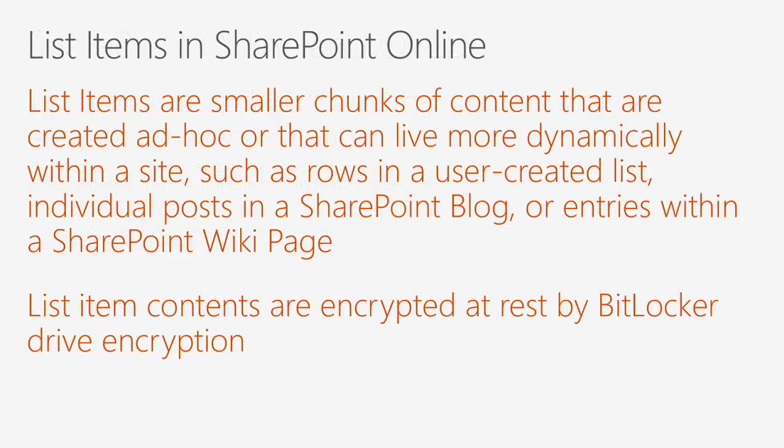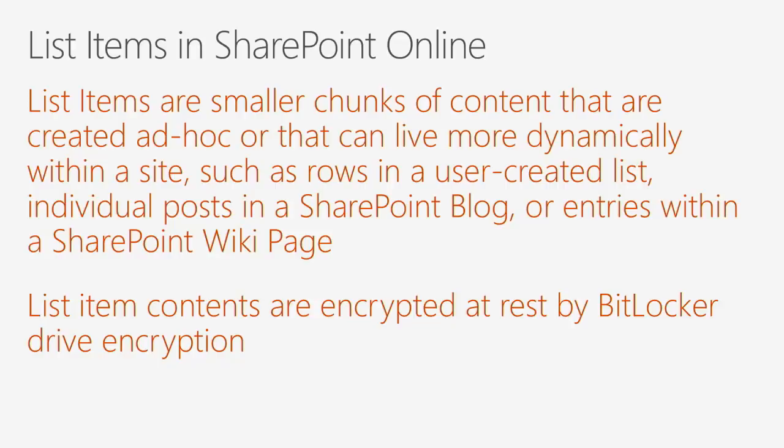Now, list items are a little bit different. Up till now, we've been talking about files in SharePoint, but you also have these list items. List items themselves are smaller chunks of content. That could be something created ad hoc by a user, or something generated dynamically within a site, depending on how you've set up the site. The list item contents are not protected with the advanced encryption. They only get protected with the BitLocker encryption. So they still are protected with BitLocker, but as you'll hear in a couple minutes, there are some limitations of BitLocker that advanced encryption allows us to overcome.